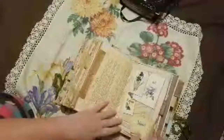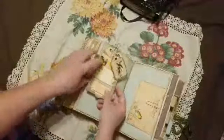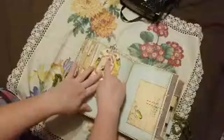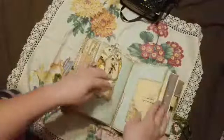Some Edith Holden. Some pretty paper from the kit. And this is some really old book page. I love how tiny it is. A large journaling card on craft card with some ribbon clipped on that side. And then on this side, with this tag, she's added 2 eyelets and some cord and an eyelet here and kind of tied them all together. And then it's also a pocket, so that's pretty cool.